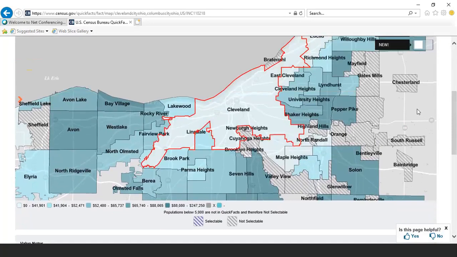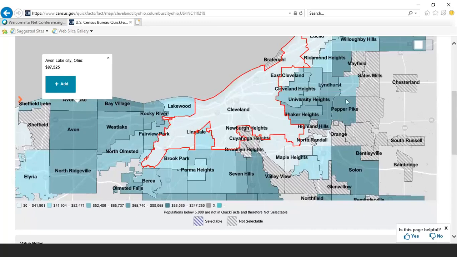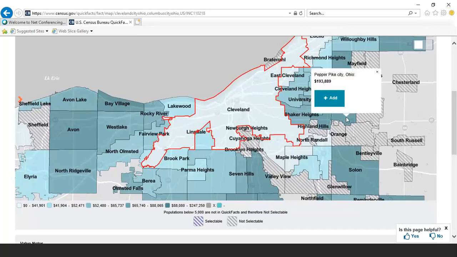So here I have median household income for various cities in Northeast Ohio. And I can click on any of these cities, and I can see, for instance, Avon Lake has 87,525 median household income. The darker blue is where there's higher median household income. So, for example, if I click on Pepper Pike, I can see that that has a rather high median household income of 193,889.